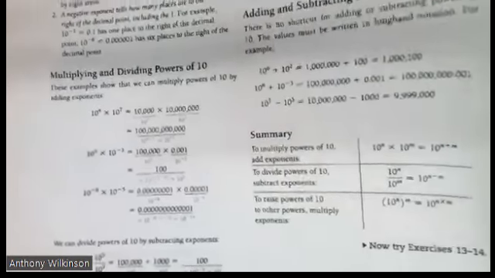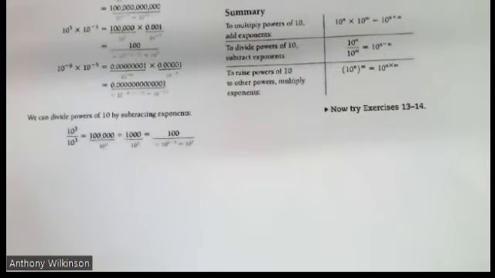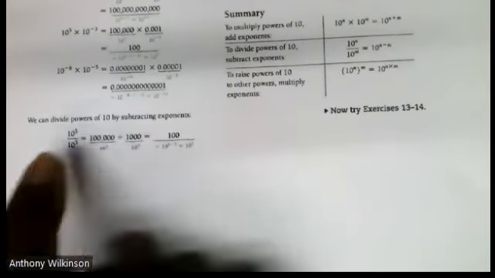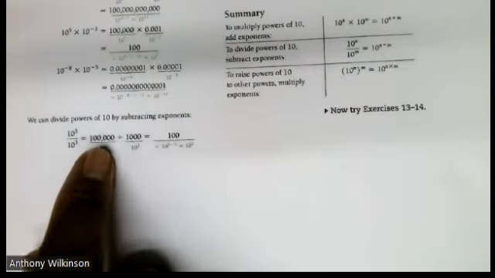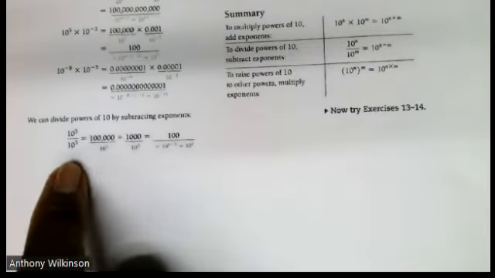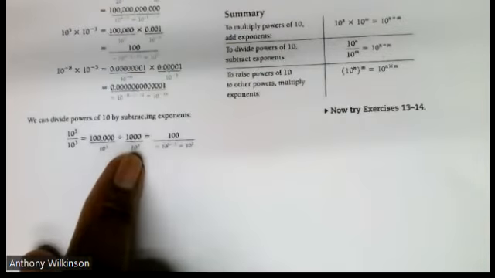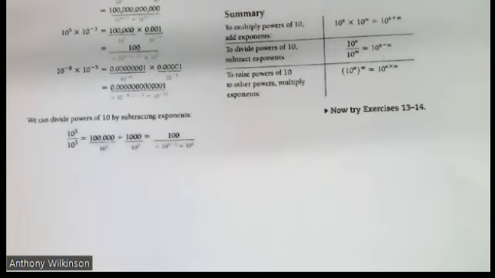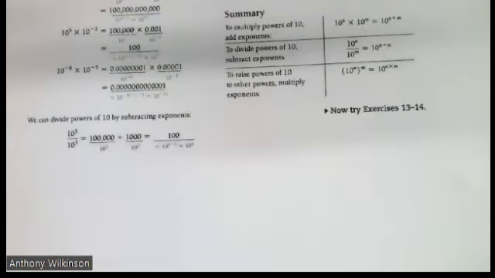Now, what if you were dividing powers of 10, or dividing powers of the same base? To be exact, you subtract your exponents. Like 10 to the 5th divided by 10 to the 3rd. Well, 10 to the fifth is 100,000 divided by 10 to the third, that's 1,000. Take 100,000, divide that by 1,000, you'll end up with 100, or simply 10 to the second. Just subtract 10 to the 5 minus 3.